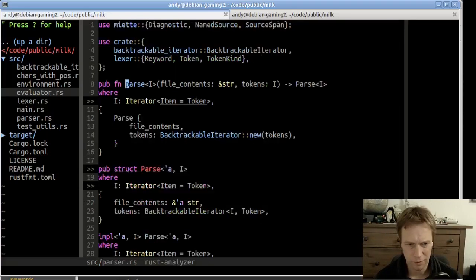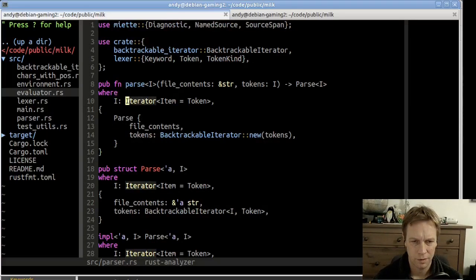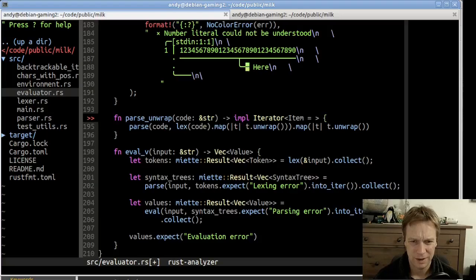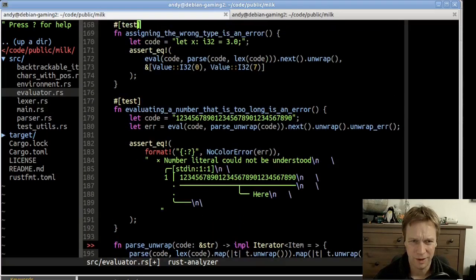That's a bit confusing. Hold on. What does parse actually return? Yeah, just something that implements parse, I guess. What? No, what is this? I don't want to have to write this. This is too difficult. I guess that's why we're returning a vec in that other place.